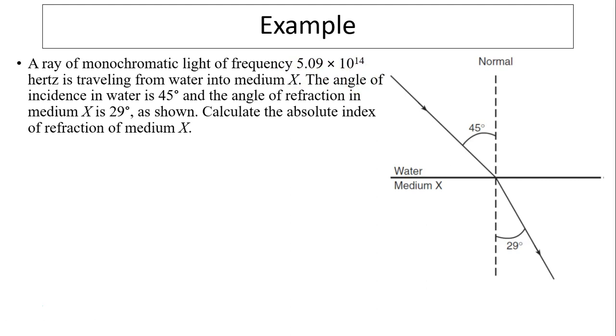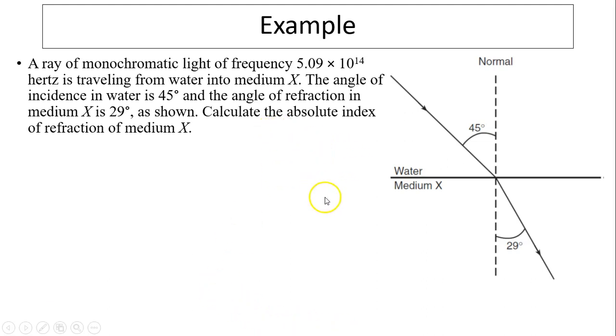And that is the light used for the index of refraction in the reference table. All the indices given to us are for this yellow light. So whenever we're given this number, we can use the reference table to find the index of refraction. You don't actually need to use it for calculations, because frequency doesn't change from one medium to another. We know speed and wavelength change, not frequency.